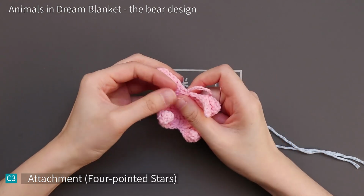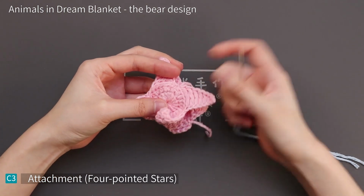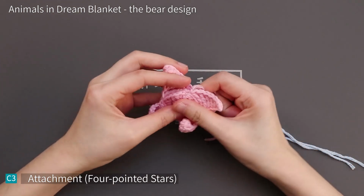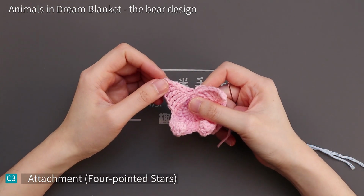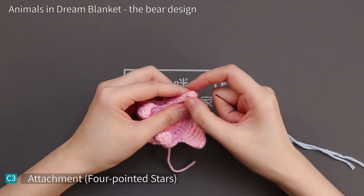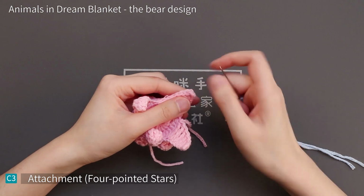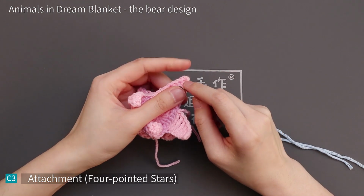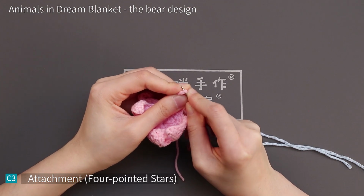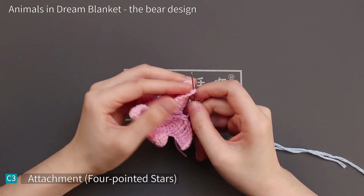Use a thread that matches the fabric color. For demonstration purposes, I'll use a different color. Cut a length of about 1 meter. Sew along the edges of the 4 points. Start from the top of any point. Insert your needle through any 2 threads.